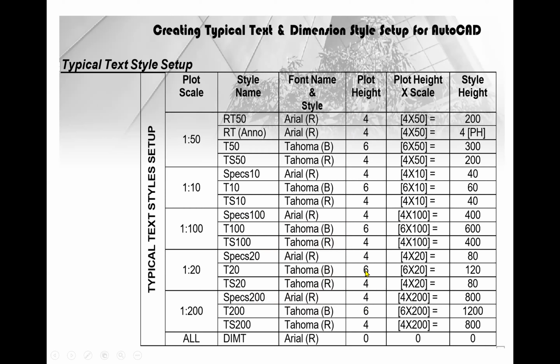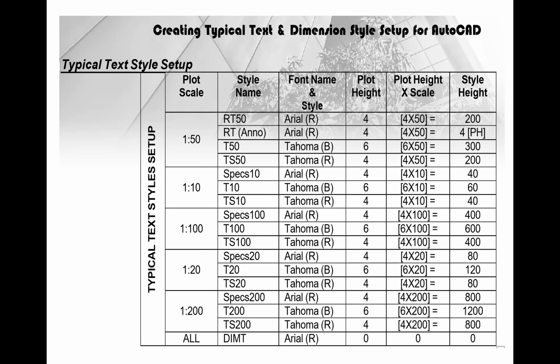Okay. So if it is that when the drawing is printed to a scale of 1 in 50, I want the height to be 4 millimeter, then the principle is, we must remember that when we're drawing in AutoCAD in the model space environment, we are always drawing full scale, which means 1:1. And if we're going to draw to a scale of 1:1, it means that if the drawing is going to print 50 times smaller, the same thing is going to happen to the text. So I need to also make my text be 1:1.